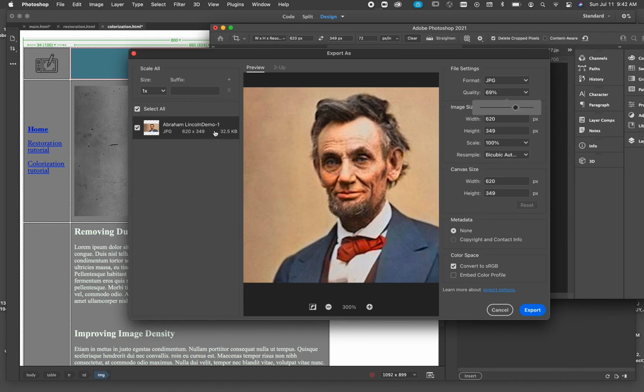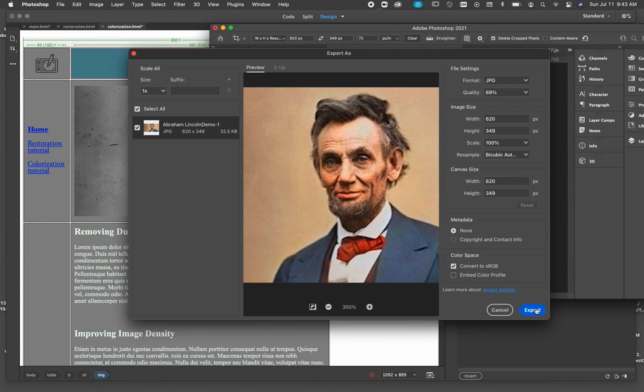That's telling me what it's going to output it as. It's going to output it as a JPEG. I can do a GIF, a PNG file, and here are other options here. If I need to do additional resizing, I can use this window, but I've already done that within Photoshop, within the other area, using image size, so I don't need to do that here. I can also change the canvas size if I need to, and add in metadata, copyright information, which is pretty convenient.